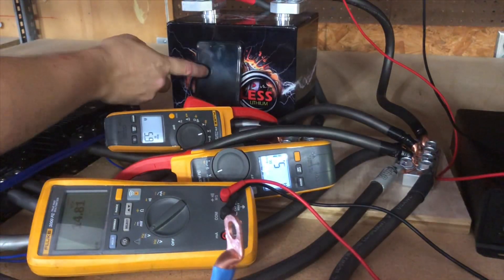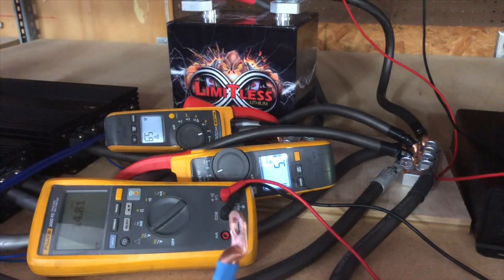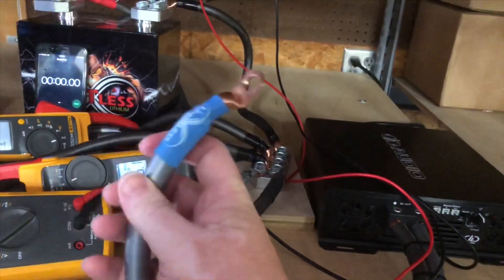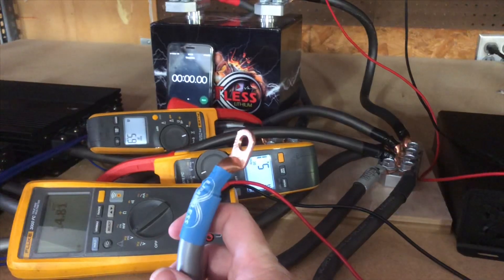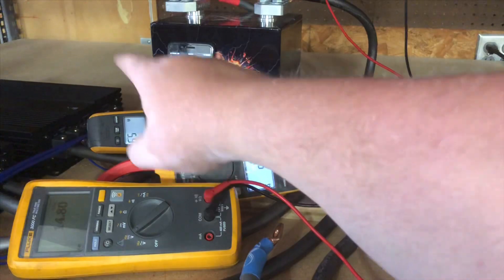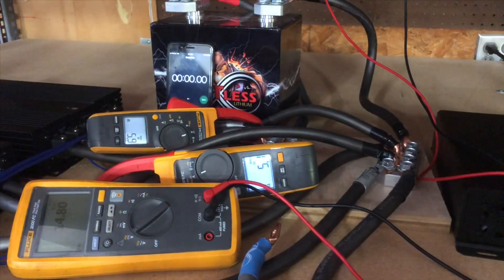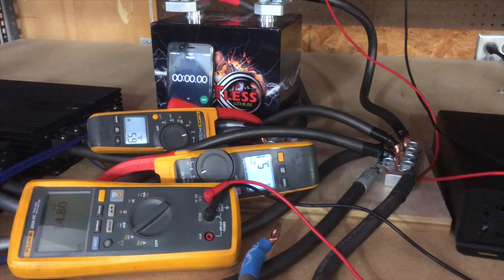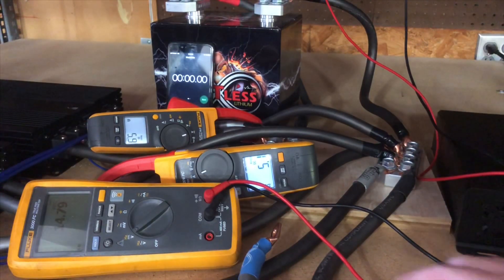Quick test of the new G10 battery. This wire is to our power supply — it's unhooked. We have a clamp meter on both power supplies, M5 clamp meter on both of those M5s. We have it set up to just do a burp — a 10-second burp. We're starting at 14.8 volts, gonna hit the timer, do 10 seconds, and see what type of voltage drop we get, down to the low to mid 13s. Let's give it a shot.